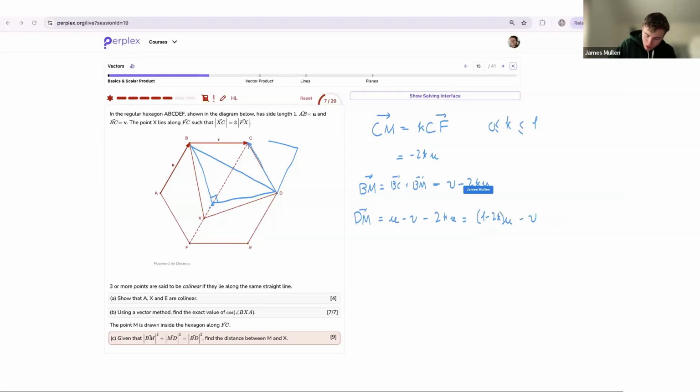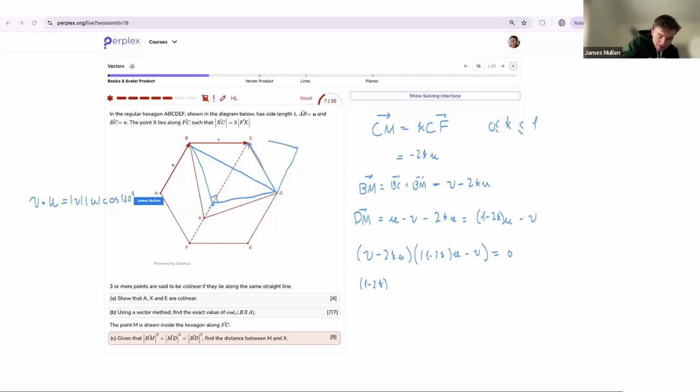All right, perfect. Now I can write what I know, which is that V minus 2ku times 1 minus 2k u minus V is equal to 0. And I can expand that. I'm going to have 1 minus 2k, and then the magnitude, so V dot U, just from now on, we're going to do a shortcut. Anytime I have V dot U, let's remember that V dot U is going to be the magnitude of V, magnitude of U, times the cosine of 120 degrees.